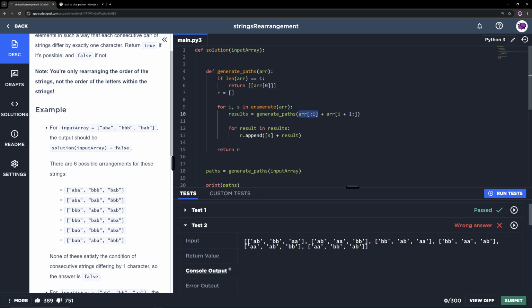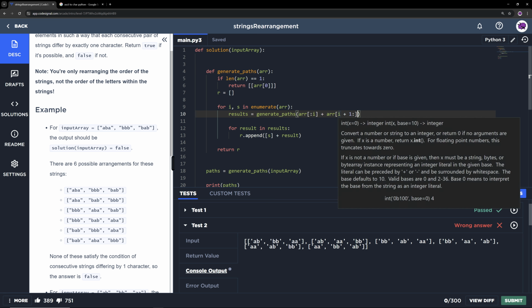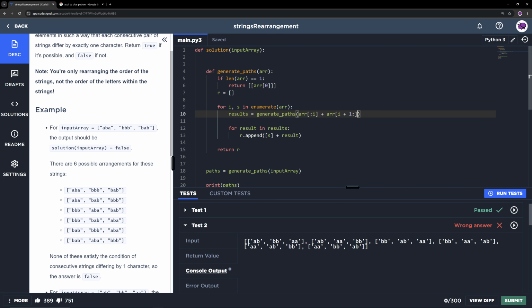So I'm taking the first i elements and then the next elements, excluding the ith index. This is going to be your recursion. And then the base case is pretty important too: if the length is 1, we just return this. The reason I didn't include this is that maybe it would pass the reference of the array and mess things up.